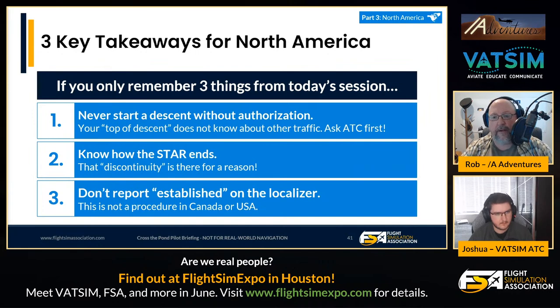We'll cover that in more detail in a bit, but what a lot of pilots do is they're just trained, because they're used to flying in a solo environment without being in a multiplayer environment, without other traffic, without human ATC, to just delete all those discontinuities. And in a multiplayer setup like VATSIM with other traffic and air traffic control, that's not always the right thing to do. Very rarely it is, but most often it's not. What happens is you connect that last point on your STAR with the first point on your approach.